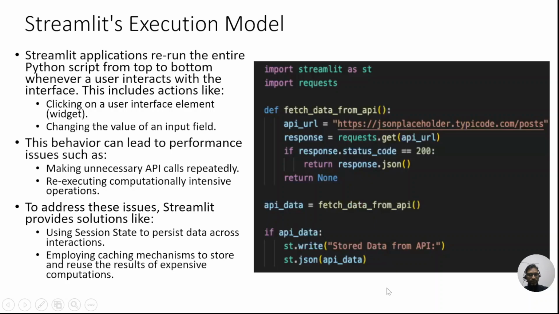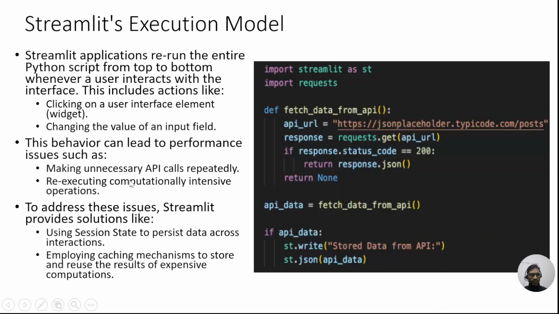Whenever the user clicks that button, we invoke this API again and again. Whenever there is any interaction with the user interface, this API will be called again and again. This is a problem because this is an API, which may incur some cost, or at least it will consume some resources.